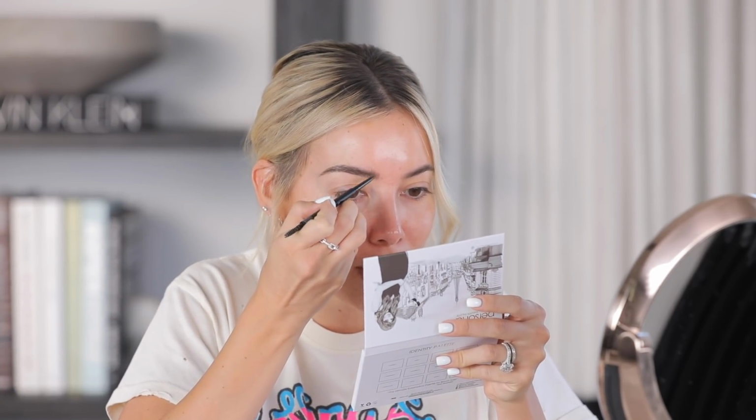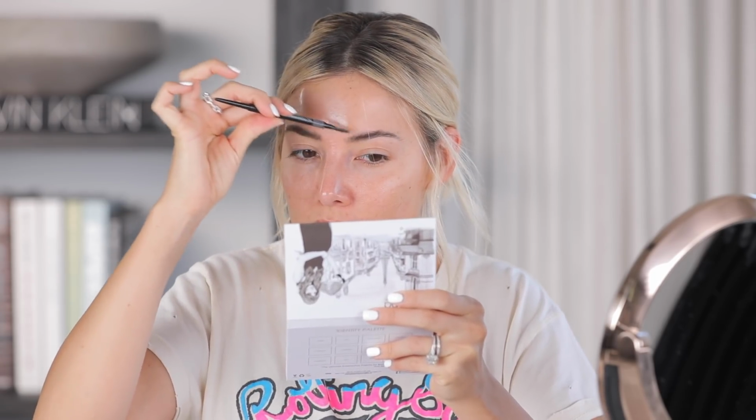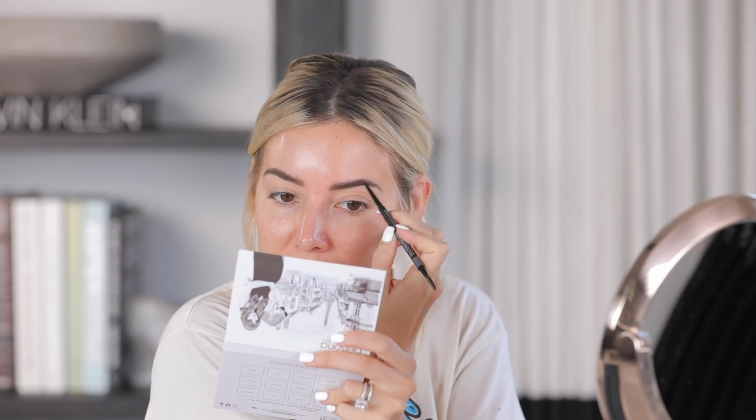It used to take me like 10 minutes per brow because I would have to figure out the shaping. I'm super, super happy I did it. I feel like it definitely filled in a lot of the bald spots that I had, or a lot of the thinner spots. And this is my favorite pencil, the Sigma brow pencil. This is in the shade Dark. I love this one because it's not super ashy, but it's very neutral. It's not warm at all. My brow hair is very, very dark, but it's very neutral. It doesn't have any warmth in it whatsoever. So that's why this is my favorite pencil. Boom. And our brows are pretty much done here.